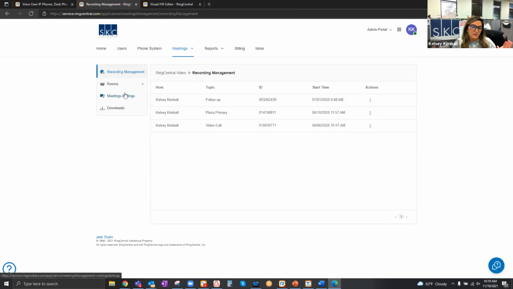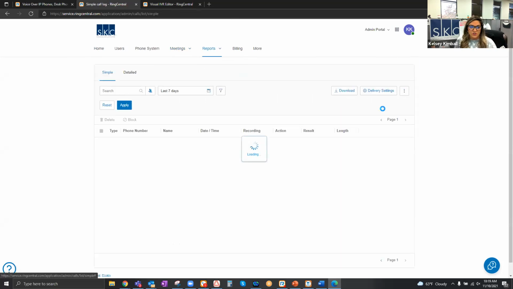Speaking of deleting, kind of jumping back to the user interface, the text messages, the internal chats, all of that can be archived and pulled at any time. So as the super admin, you can lock it down to where users cannot delete their messages, cannot delete anything, or you can allow them to delete whatever they want. But at any time, you can actually go in and pull all of those messages, text messages, phone records, voicemails. Everything is a record, and you can pull everything that you need to, and you can download all of that.